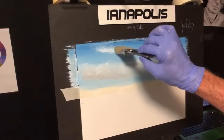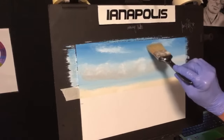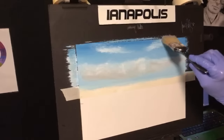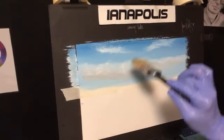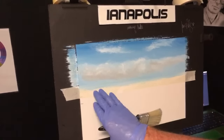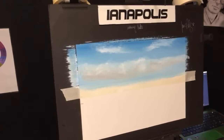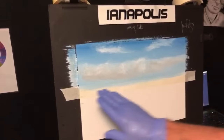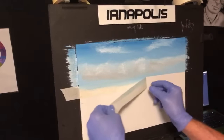Here we go. How's that looking? Good gap fillers. I'm always spearing them in the middle. That's my habit, like a big Chevy Bel Air V8, if any of you know what one of those is. All right, I haven't contaminated the bottom with all that retarder paint, which is great. I want to take that tape off and dry the bottom half because I'm now going to put the distant hills in. All right, so let's just grab this tape off like that.